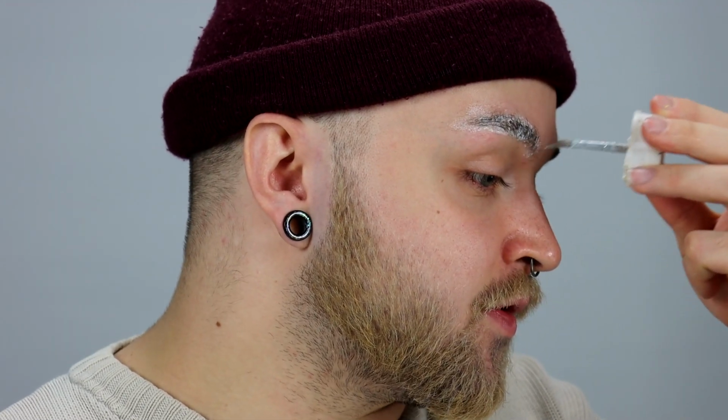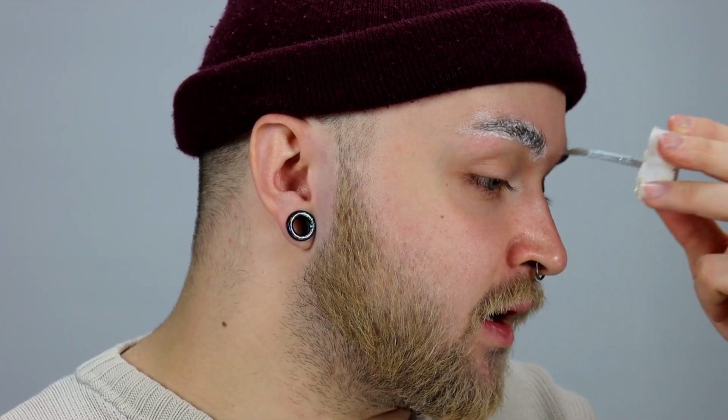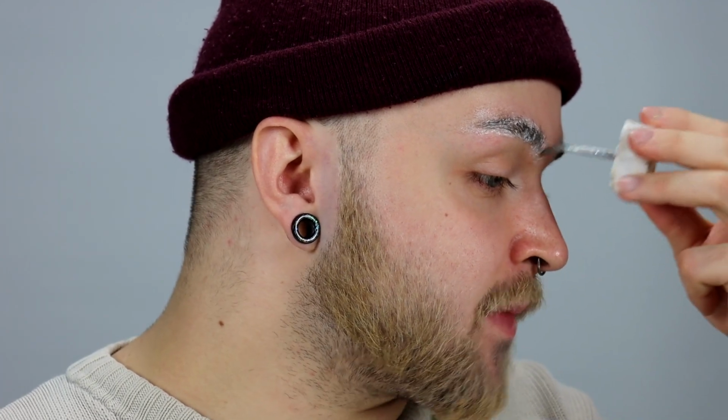Also make sure to really get a lot of Prosade in the beginning as well, because you might have some hair sticking out and you don't want that. And also make sure to go a little bit above and a little bit underneath. And now I just like to take a clear spoolie, like a mascara spoolie, and just slowly brush it up. You don't want to go too fast with this.